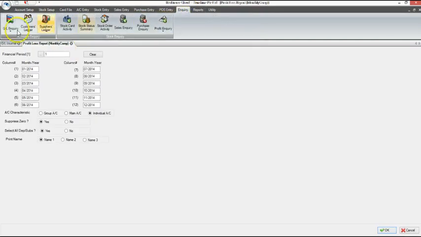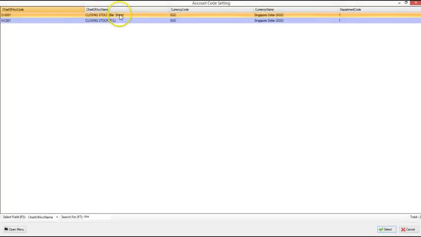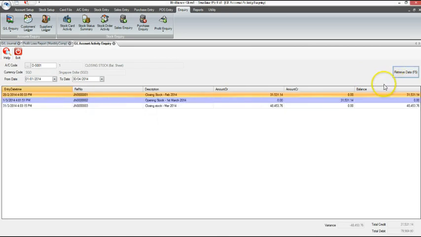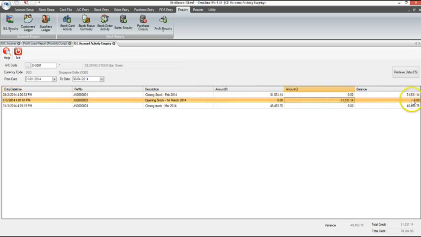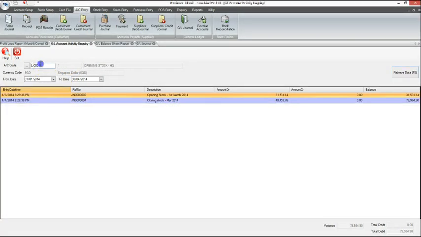Next, at Enquiry, select GL Enquiry, and we are going to take a look at the closing stock in the balance sheet accounts. Select the date from 1st January and click Retrieve. Notice that 28th of February is being reversed out in the 1st of March. And 31st March will have a new record and will be reversed out in a separate journal entry on the 1st of April. For opening stock account, the monthly opening balance on March and April are reflected here.